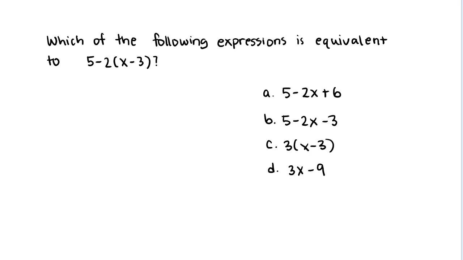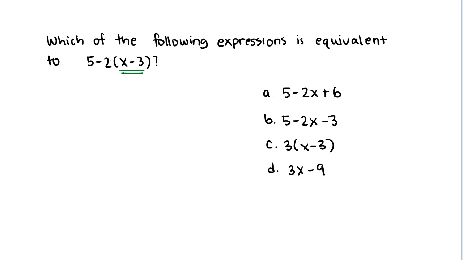Well, one thing I want to say we can't do is we can't perform the subtraction. Right? Order of operations tells us to do multiplication and division before addition and subtraction. And this 2 is being multiplied with that group x minus 3. So we can't do this 5 minus 2 at all. That'll give us something completely different. And another thing is, we have this group here that we usually perform parentheses. We compute what's inside the parentheses before we do anything else. And so even then that tells us, this is what we should do first. But we can't simplify this x minus 3 without knowing what x is.